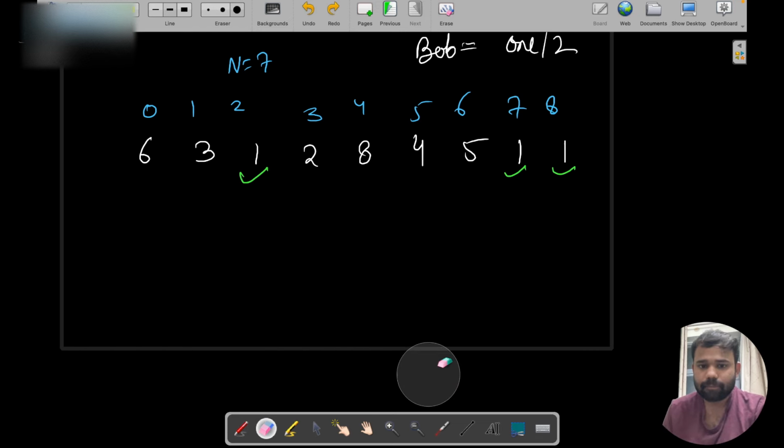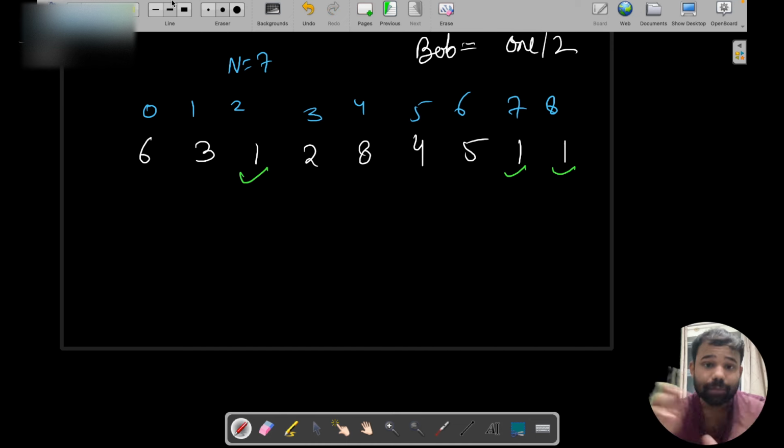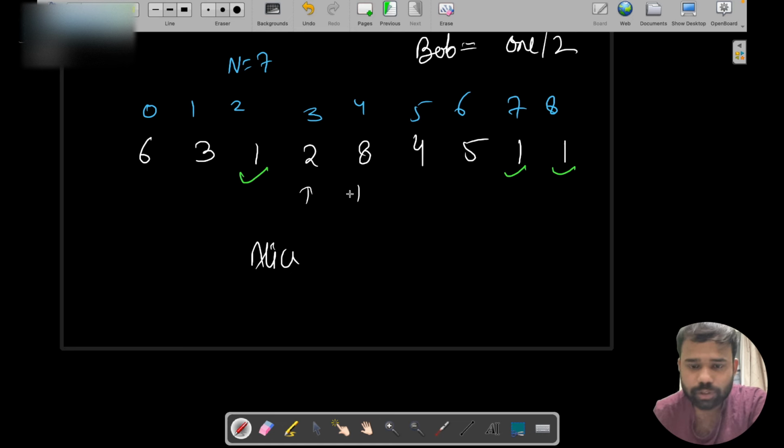अब देखो मैटर फाइनली क्या बनता है. यहाँ पर सबसे पहले कोई भी इवन नंबर ऑफ बॉल जहां पर है उसको टच करने की कोशिश नहीं करेगा. No one will try to touch a bucket which has an even number of balls, because they know if you touch that bucket you will not get the point of that bucket. So for example, if Alice is there, Alice will not go here, Alice will not go here, they are even. Alice can either pick this or pick this, right?